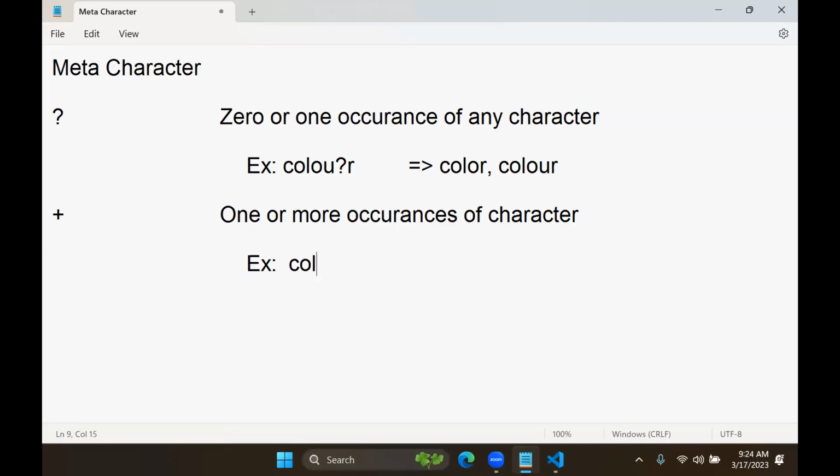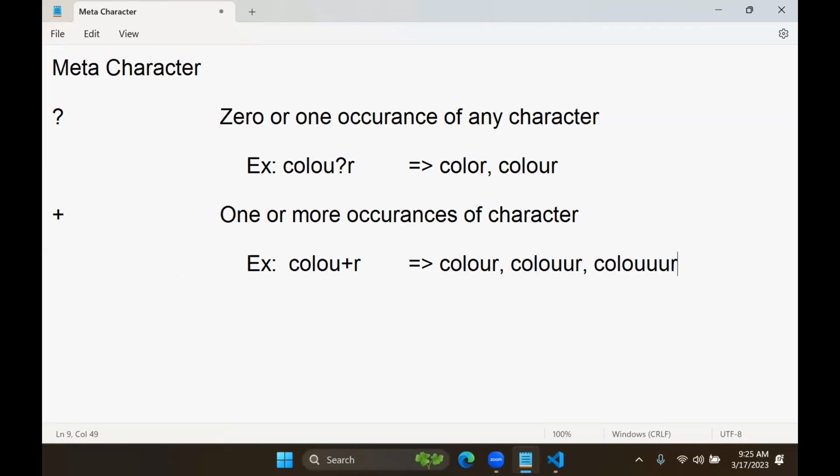Later we will put these in various expressions. Suppose I write COLOU plus R. What does this mean? It will allow COLOUR. U is compulsory, that means one time, or that U can be multiple times. So COLOUUR is also valid, and COLOUUUR is also valid.